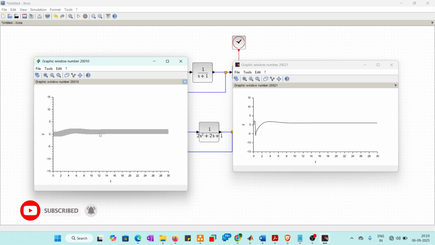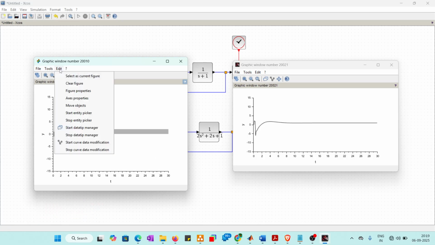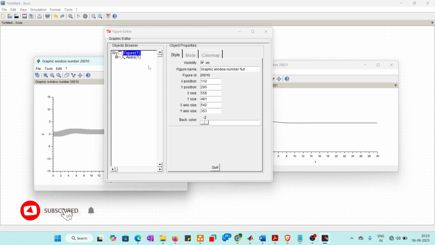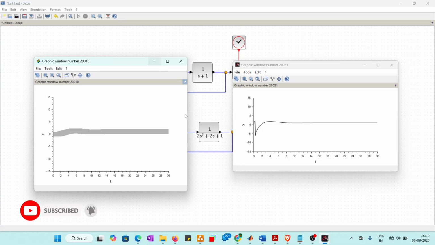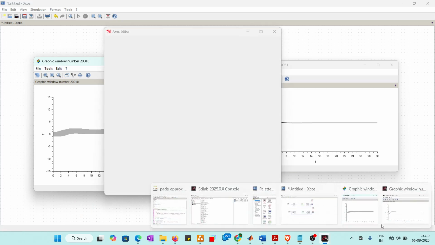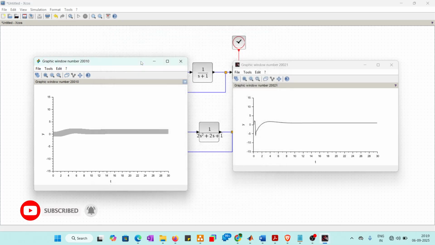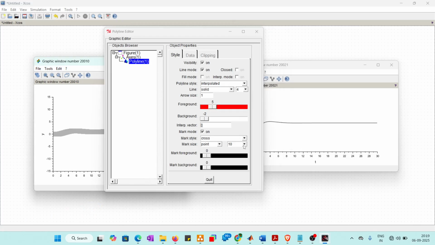See this one, it should look like this. So we need to go to the figure properties, axis. Some slowness and lagging will be there here, but the remaining functions will be good. The polyline is selected, and here we have 0.5.